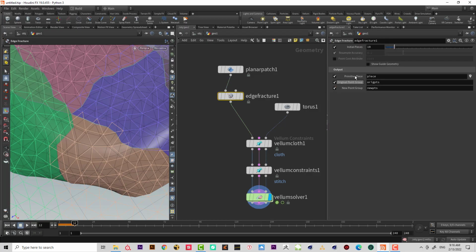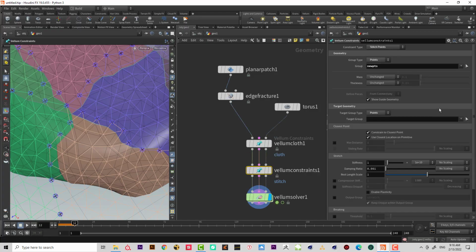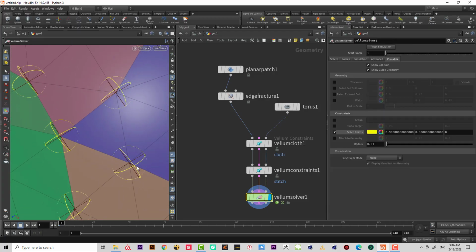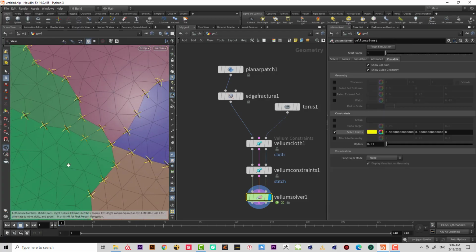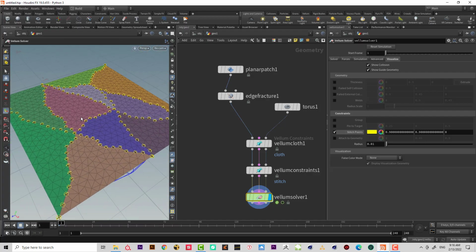Those three are points, attribute point. So let's hit back to see what we have here so far. Yeah, so as we can see now, it made points only on the edge. It doesn't make any point inside, right?